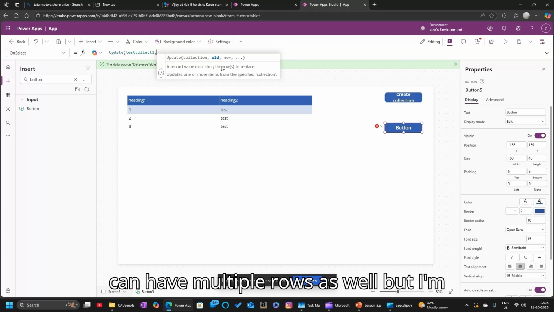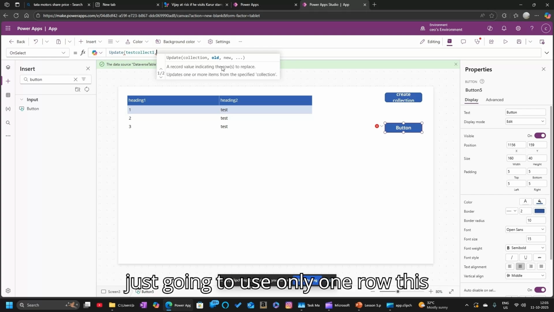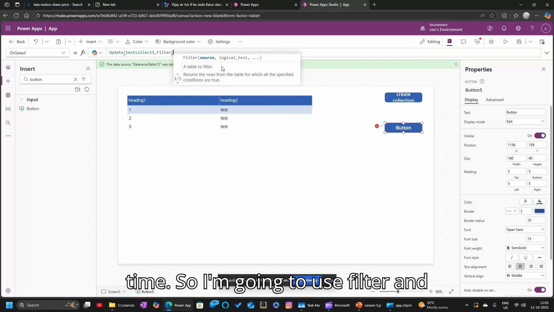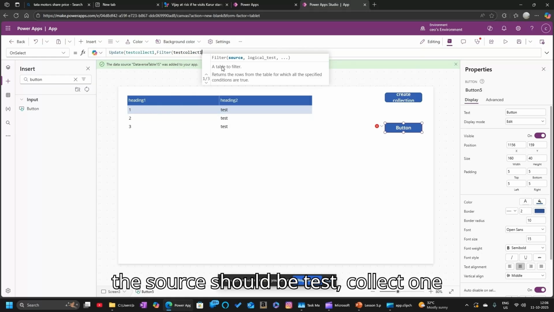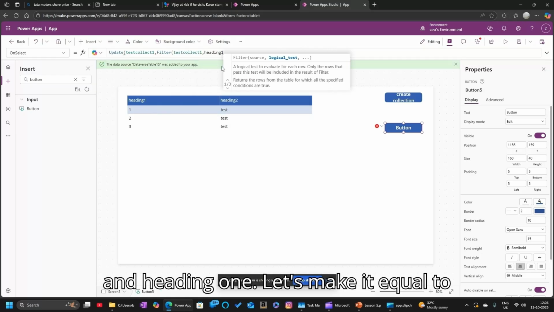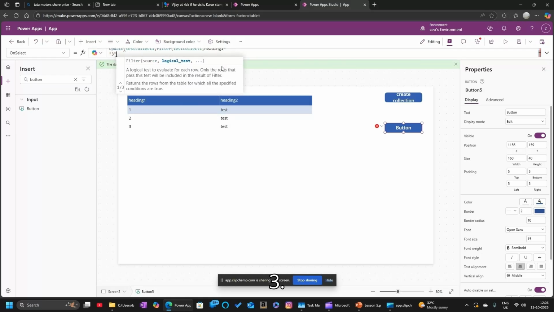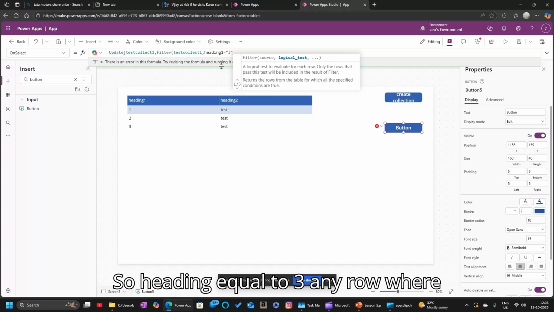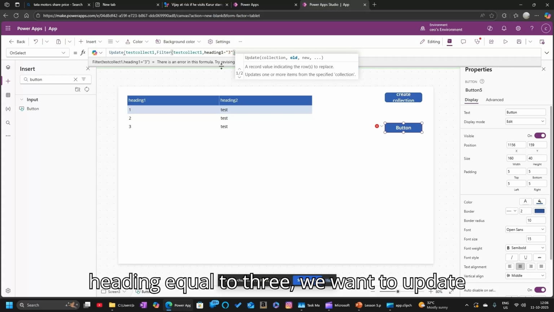You can have multiple rows as well, but I'm just going to use only one row this time. So I'm going to use filter, and the source should be test collect 1, and heading 1 equal to 3. Any row where heading 1 equals 3, we want to update it to something else.